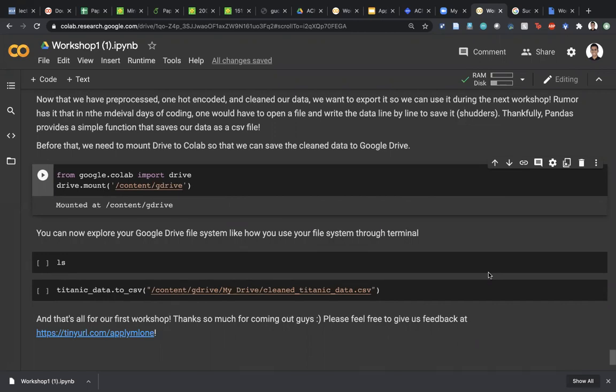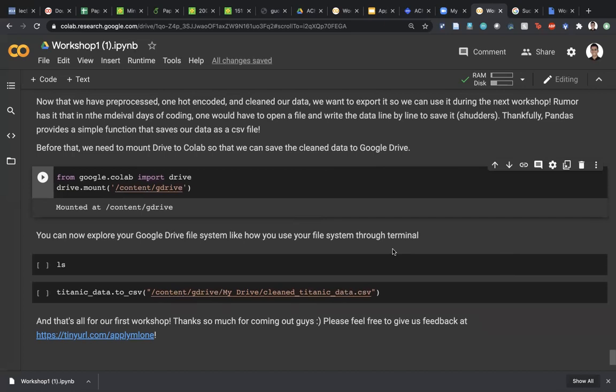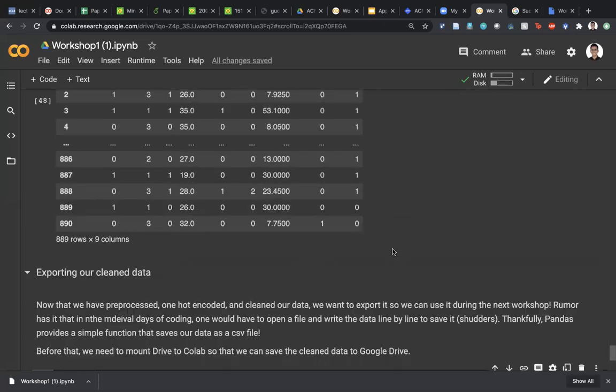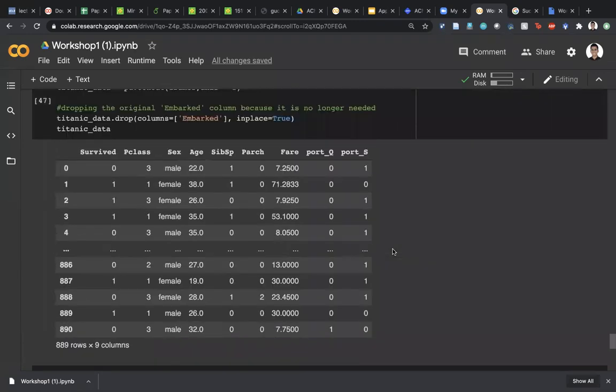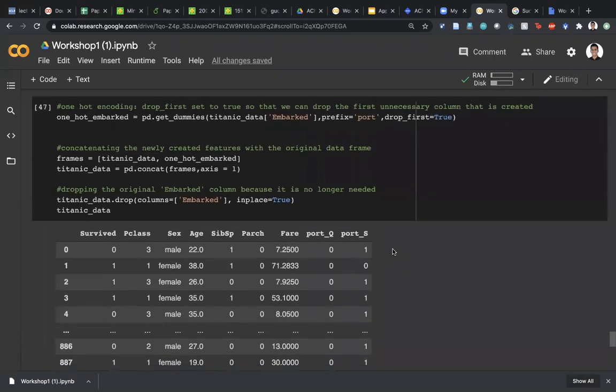If we've been doing this in Jupyter Lab, how do we utilize that function? I think you don't need to connect Google Drive for Jupyter Lab. If I'm not wrong, Jupyter Lab runs locally, so you should be able to save it automatically. You just have to change the path and make it a local path on your computer. I'm not 100% sure about that because I don't usually use Jupyter Lab. Yeah, if you look at the last line we have, that Titanic data to CSV, you should be able to run that and in the parentheses specify the path where you want it saved, and it should take care of that for you. You can ignore the whole Google Drive portion. We just included it because we're running this on Google Colab, and we figured a lot of other people would be too.